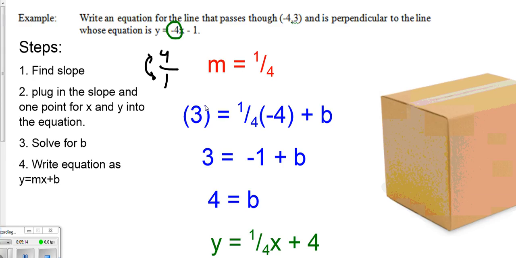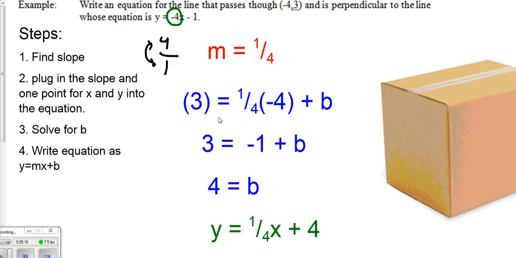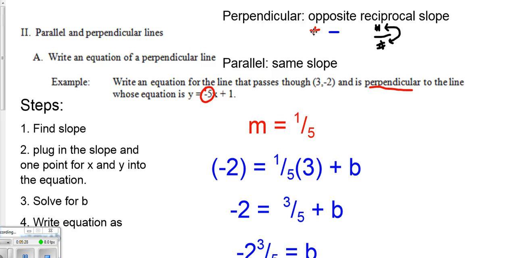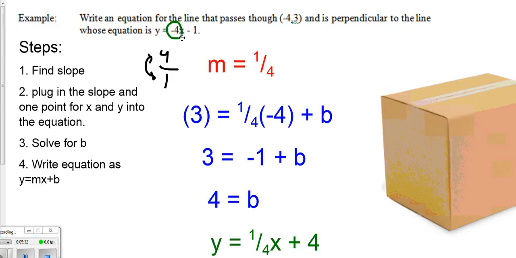Okay, so that'll wrap it up for this video. I know we didn't go over any parallel. Parallel ones are even easier. Parallel, we would just use this exact slope right there. That's the only thing different for parallel. So we did the harder ones. We did 2 where it is perpendicular, but parallel, this step would already be done for us. Otherwise, that'll be it for 2.4.